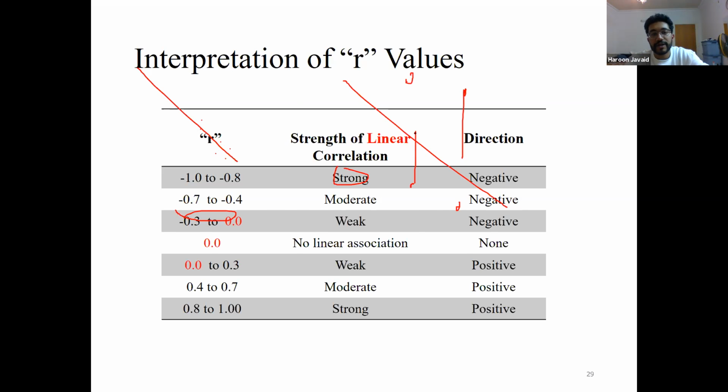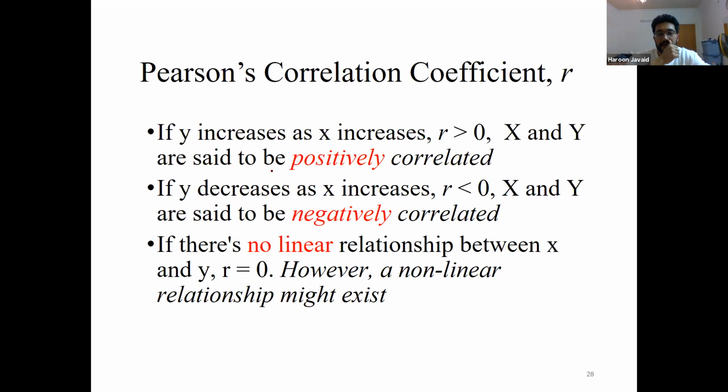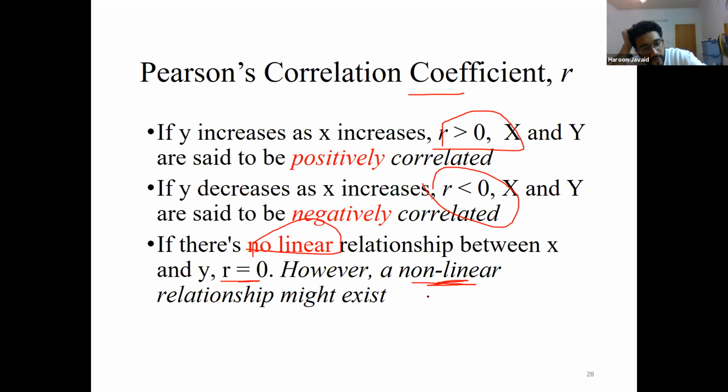Okay, so basically you can have something known as a positive coefficient, which is going to be a positive value, either 1 or less than 1. Same thing for a negative value, less than 0, but not less than -1. If there's no linear relationship between them, then R is equal to 0. However, that means that a non-linear relation, like a quadratic or a cubic or a hyperbolic, whatever relationship, may exist. But this correlation coefficient is only for linear relations. Yes, weak would be further away.